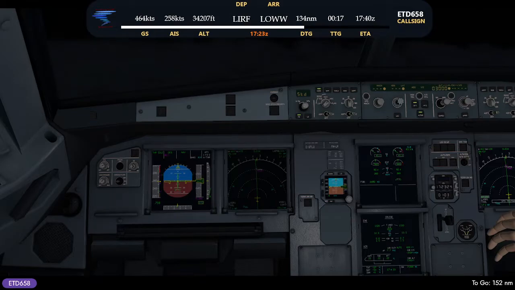Ladies and gentlemen, we are about to serve our drinks selection, including tea, coffee, and cold beverages. Please make sure your tray table is in the down position and clear any items from the aisle. Thank you.